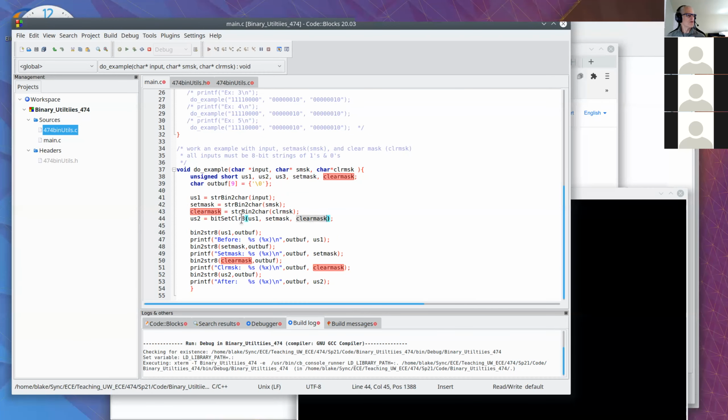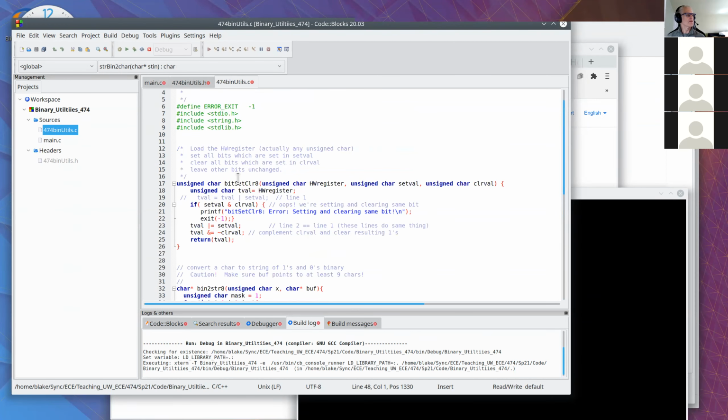Okay, so let's go over into our code and see what that looks like. And again, I won't belabor this because we went over it. So we have a hardware register, which doesn't actually have to be a register. It just has to be 8 bits. And our set val and our clear val. I put the 8 in this name because this only works for 8 bits, but we could write another one for 16 bits that would be almost the same. It would just have different declarations.